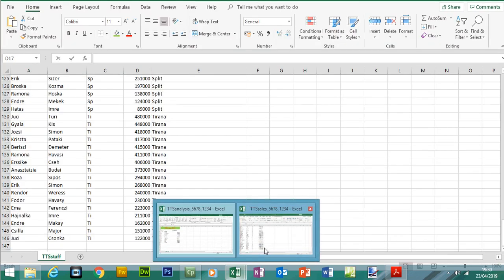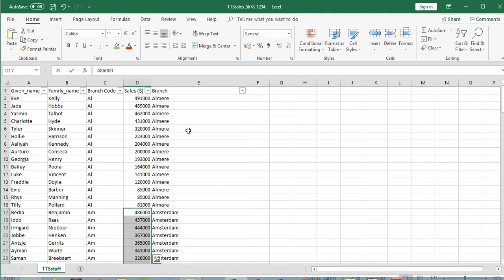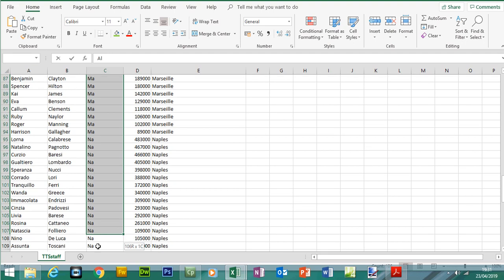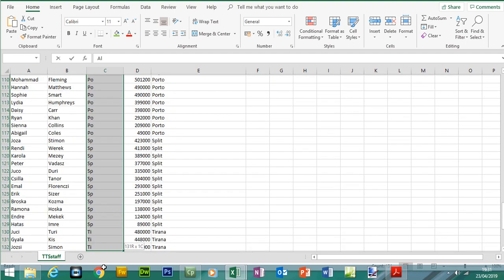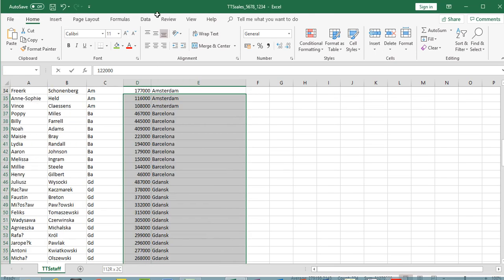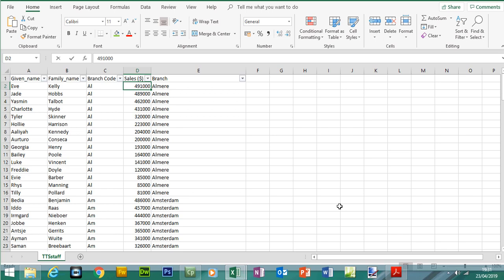So if I go to the other Excel sheet, this would be the range of cells I'm looking up for the criteria, and the sum range will be this column here. Basically what a SUMIF is going to do, if it sees this criteria, it's going to add up this value. So anytime it sees AL, it's going to add up the values in the corresponding column.